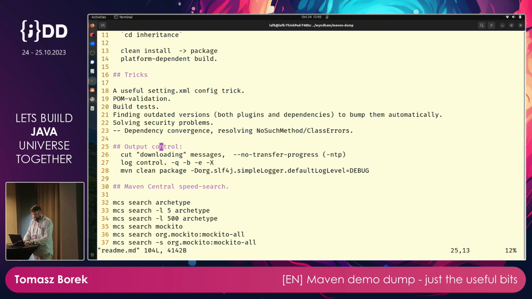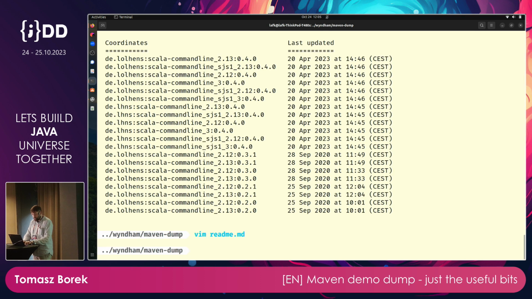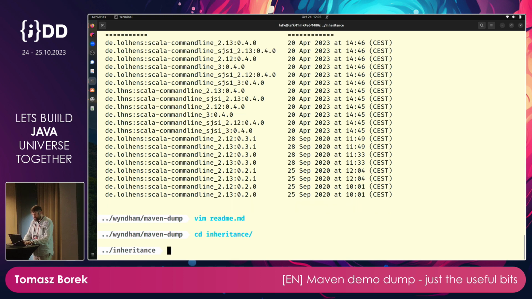Now, with the central speed search, let's go into largest error. On a JCrete, I think 2 or 3 years ago, I talked with Robert Schulte, and he actually told me something interesting. So we were going out for lunch, and I was like, Robert, you're like the Maven spokesperson, Maven chairperson. Pretty much whenever I hear somebody is talking about Maven, it turns out you are the person they talk to. So in your opinion, number one error which people are doing when they are using Maven? And he said, oh, that's easy, Maven clean install.